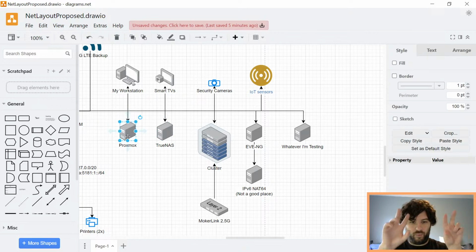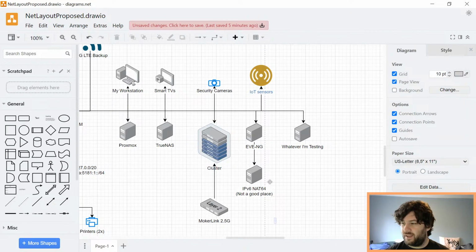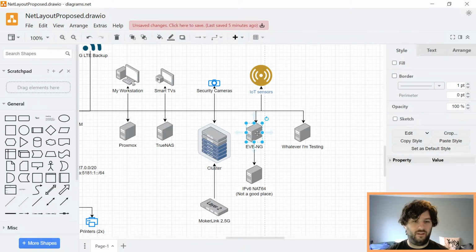My production Proxmox server has its own local SSD, and it backs up to TrueNAS. Then the cluster has Ceph, and I love Ceph, but the cluster is so slow. Eve is also a great learning platform. Maybe I'll just keep Eve separate and merge the others.